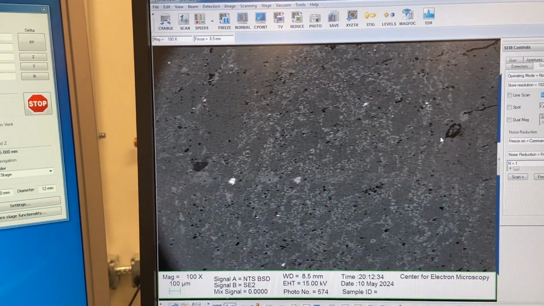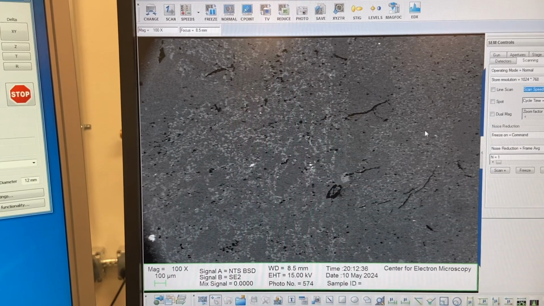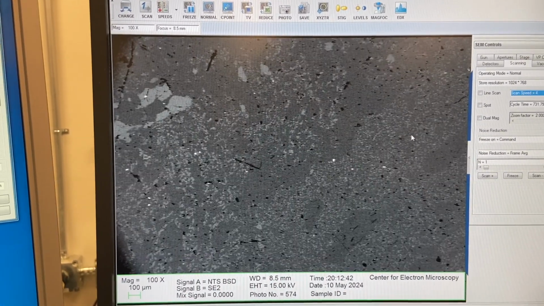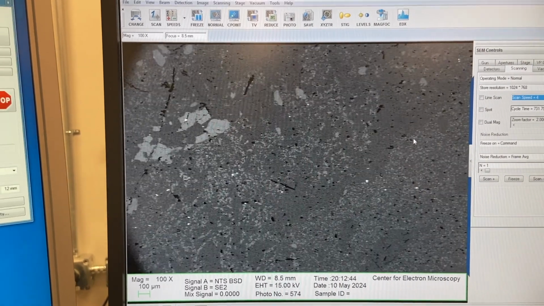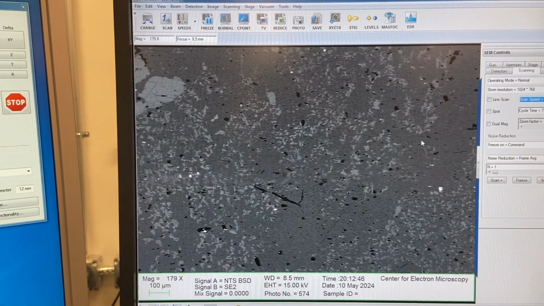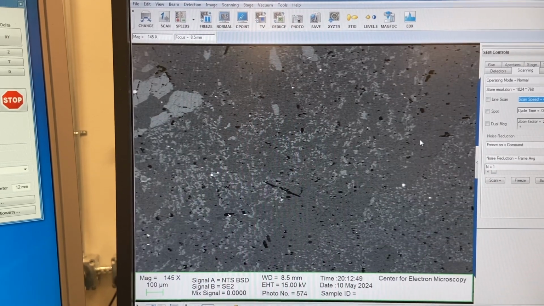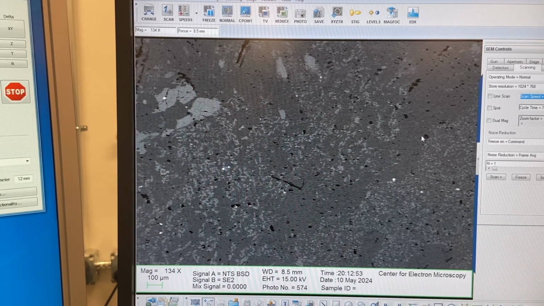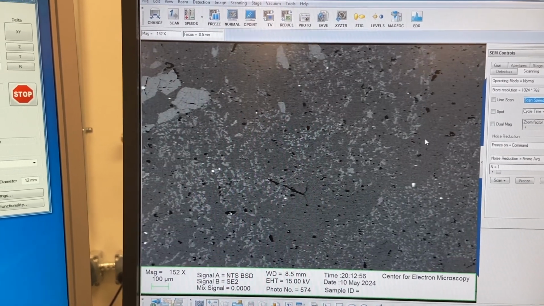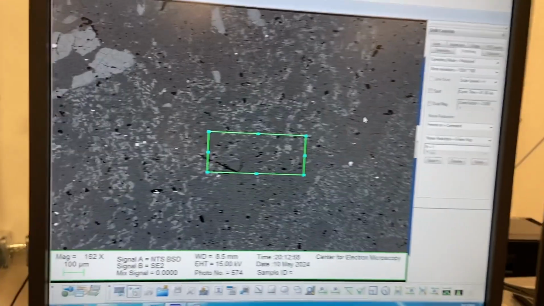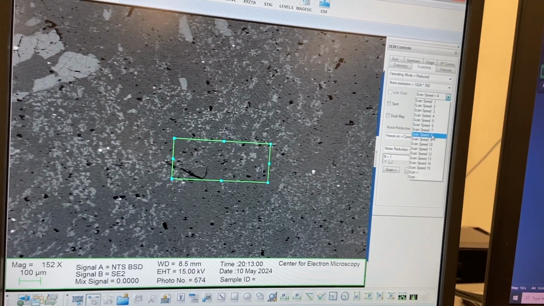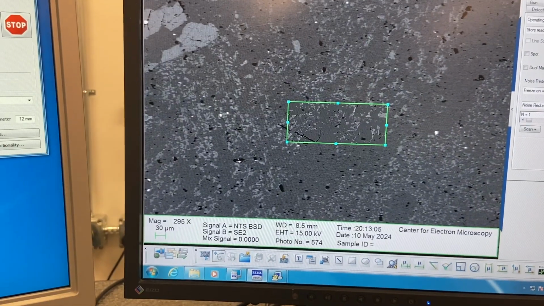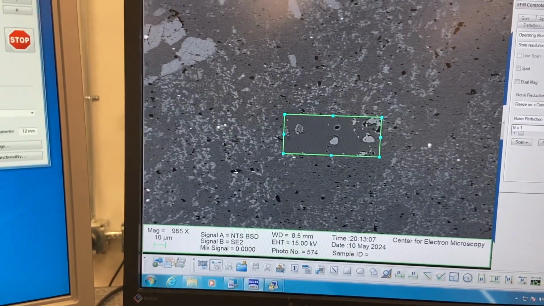Oh yeah, right away. This is a crystalline melt breccia, and this looks to be a troctolitic melt breccia. I mean, just look at this texture right here. Wow, look at this. Let me try to get something like this. I'm going to get a zoomed out map actually. Maybe a little more here. Let me do 150. I want to get that texture in this. Let me make sure I'm getting it nice and good.